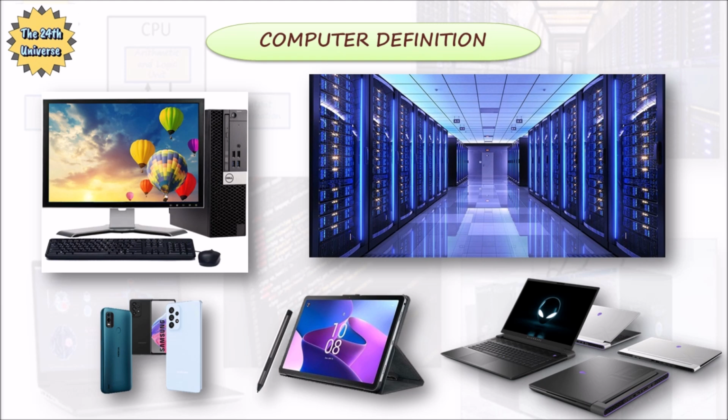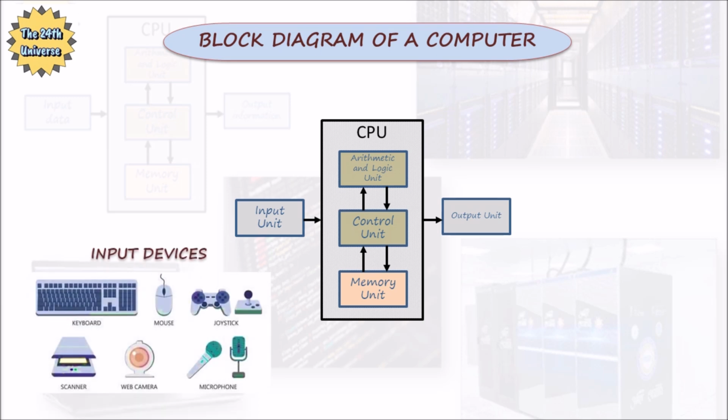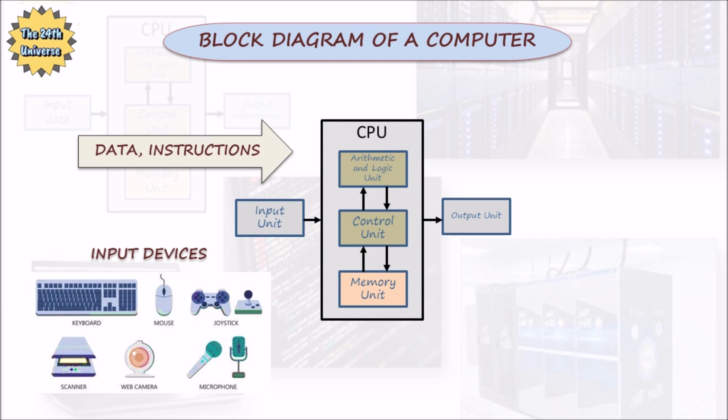So generally, how does a computer work? To understand that, let us look at the block diagram of a computer. The computer system consists of three main parts: input unit, CPU, and output unit. Input devices like keyboard, mouse, scanners, and others allow the users to provide data and instructions to the computer. These devices generate electrical signals or data packets representing the input. The processed input is then sent to the computer's central processing unit, that is CPU, which temporarily stores this data in memory, that is in RAM, for immediate processing.